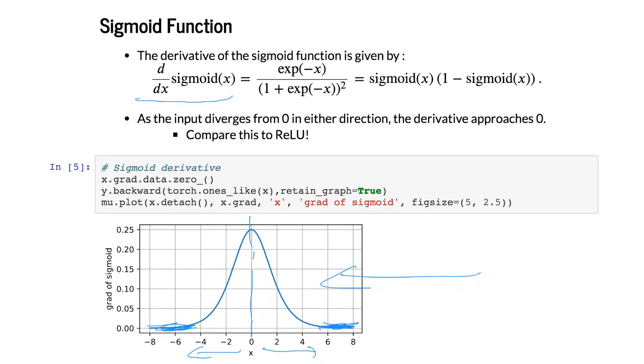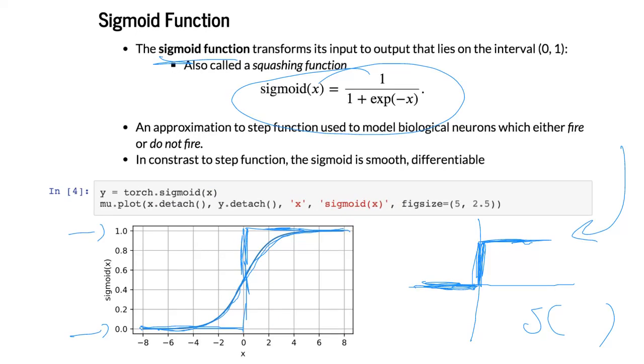And this phenomenon is also exacerbated if you have many layers in your network. Okay, so the first layer will make the gradient small, then the second layer will make them even smaller, and in the end you will get very low gradients. So if the gradients are very small, then you don't learn anything. So it's very difficult to train neural networks using the sigmoid function for this reason. So that's why people discovered ReLU as an alternative. But in terms of motivation, the sigmoid function seems a more natural fit because it approximates more naturally the step function, which is used in biological neurons.